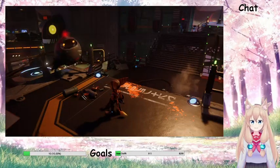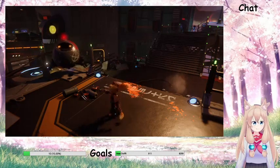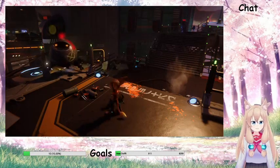As soon as I put the thing in and pushed the button, so much dust came out, it was ridiculous.